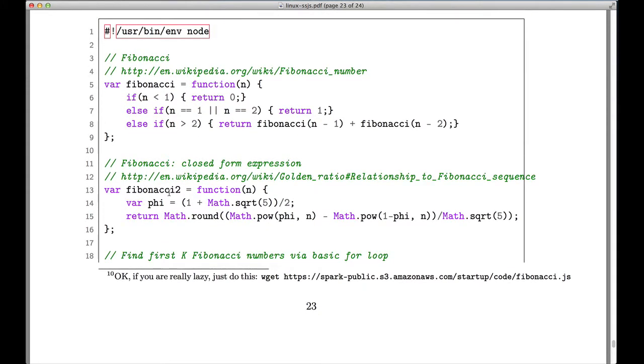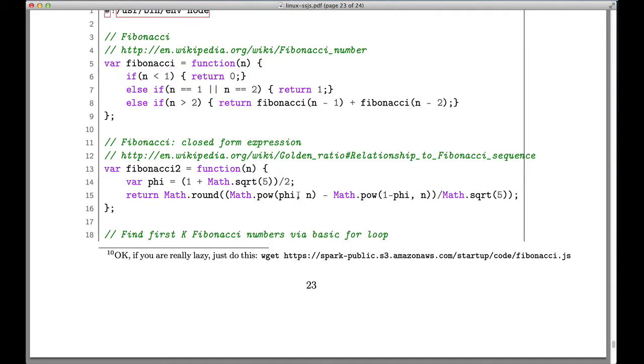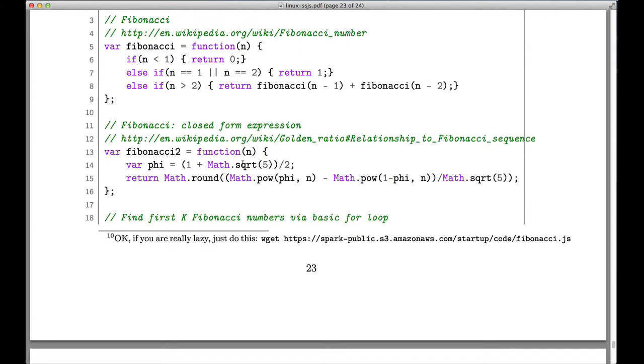This is a more sophisticated version of computing the Fibonacci numbers, which actually uses the golden ratio and some theorems around arithmetic series. You can read this article and see how this formula implements it. The main thing that's of interest is it's using square root, round, power, and things of that nature, which you'll probably also want to use during your prime number computation.